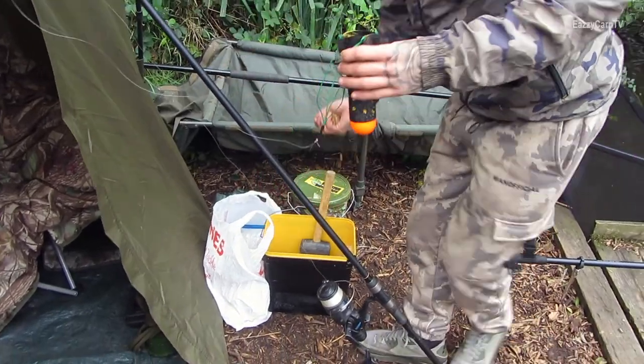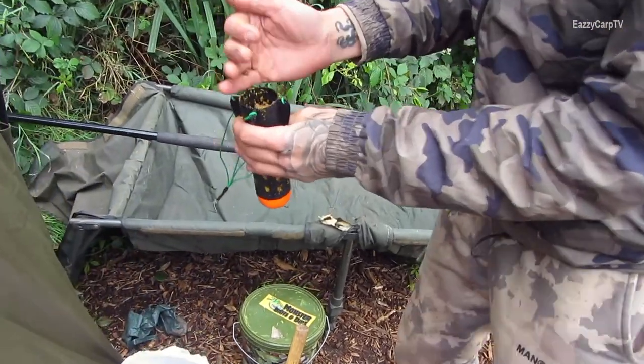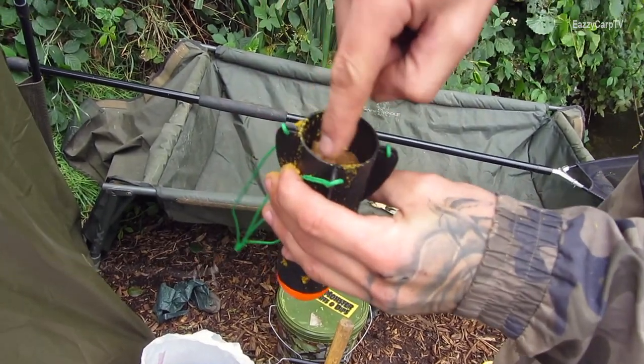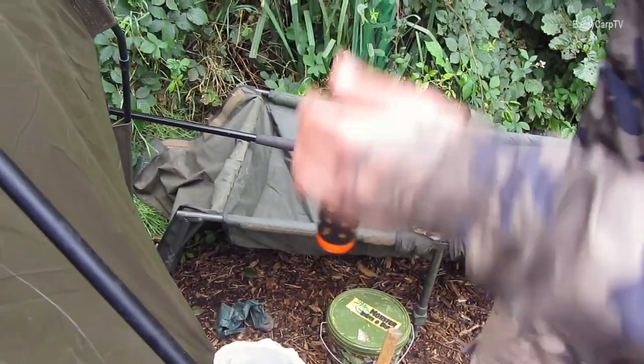Then just in the top of that, fill it about halfway, I'll put in a handful of pellet, a few boilies in, just to top it off. Don't compress it too much or it won't come out. Just give it a little pat down, and I'd probably leave it at that, and then we'll get that out.